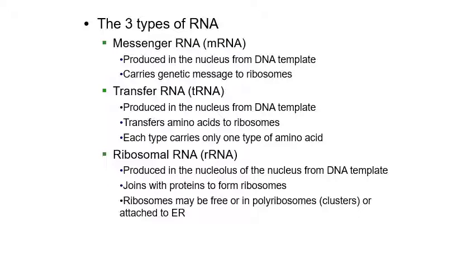A messenger RNA is simply a copy of that particular gene, of that particular protein recipe, right? So RNA is this copy that gets made in the nucleus and then leaves the nucleus to go find a ribosome, right? Transfer RNA, this is also produced in the nucleus. His main job, though, is not to carry a message, so he's not a messenger. What he does is transfer amino acids to the ribosomes, right?